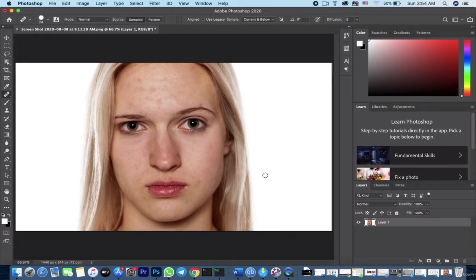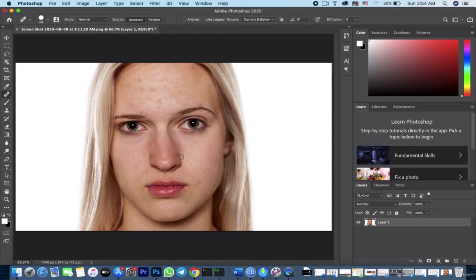Today we are going to learn another simple trick, and what we are going to learn is how to remove blemishes in Photoshop. So without wasting my time, import a photo with a lot of blemishes on the face, or you can get a photo from your friend and try to do this practical aspect with me.